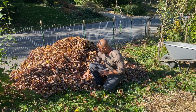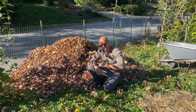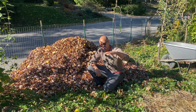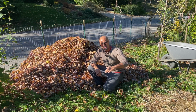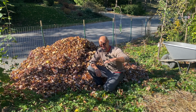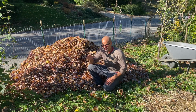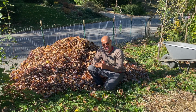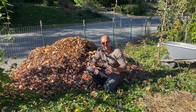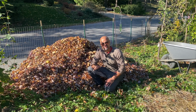So that's why the last 2 years, I've just been putting on a nice thick layer of leaves right on top of my bed, and then hopefully it'll snow, which it is this weekend, and I get some weight on there, and that'll keep the leaves in place. Now, a lot of people will say if you put the leaves down, it'll crush down to a mat, and you won't let any water penetrate the soil. I haven't seen that. I guess it would depend on whatever climate you're in.